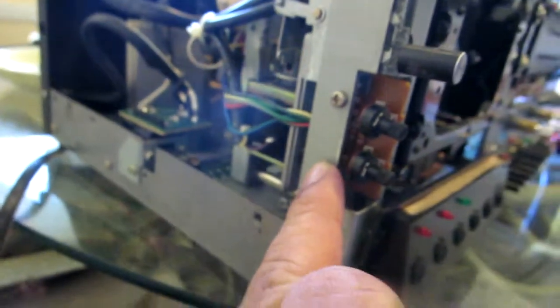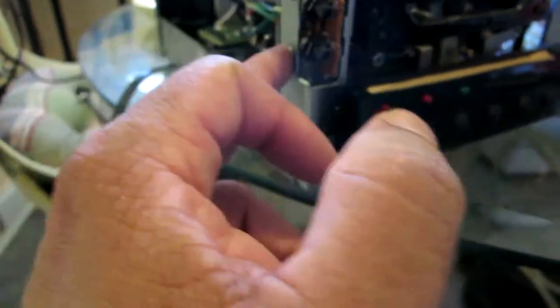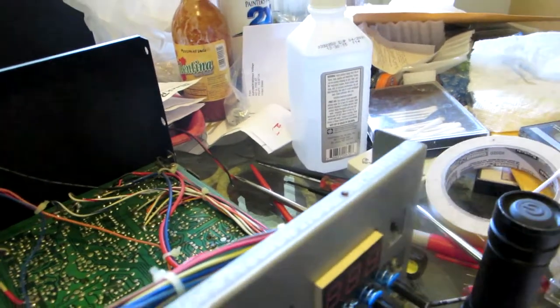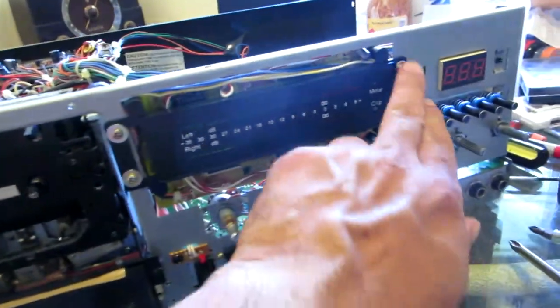Looks like the next step is gonna be to remove these two screws from the pot. Right here, these two you can see, and then the front, you know, 1, 2, 3, 4, so I have more movement on these wires right here, you can see. Yeah, very tight, very restricted movement there, you know. Okay, so that's what we're gonna do next. So 1, 2 screws, and then 4 screws on the front.